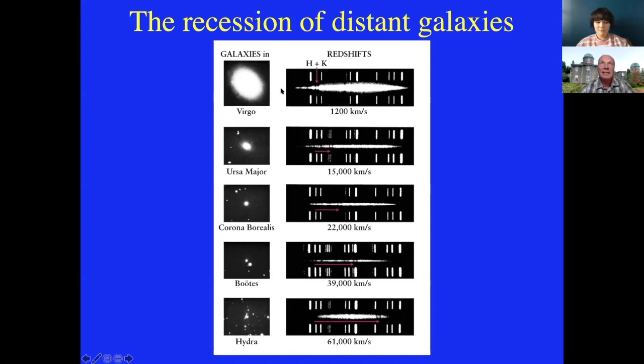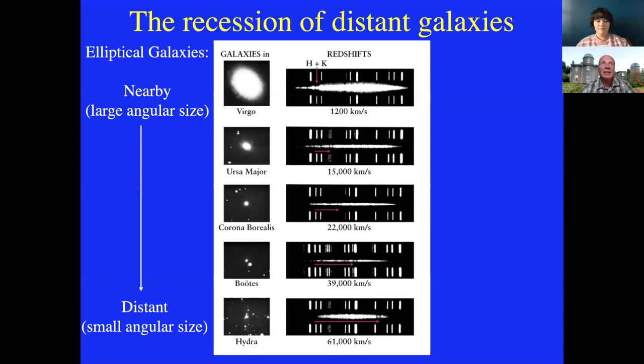And this particular data set, originally taken by Edwin Hubble, actually allows us to probe back to the history of the universe itself. And let me try and explain that. So let's start by looking at the left-hand side. These are the elliptical galaxies we've been talking about in previous Astrobytes. And these galaxies are the largest galaxies in different clusters of galaxies. So what Hubble did was he made the assumption that each one of these galaxies is actually the same size, but the different angular size we see in the sky is directly related to how far away it is. Basically, the smallest ones are furthest away, the largest ones are closest. So he had a relationship between angular size and distance.